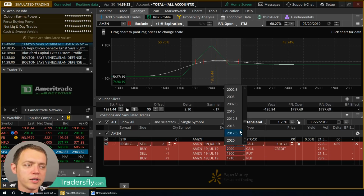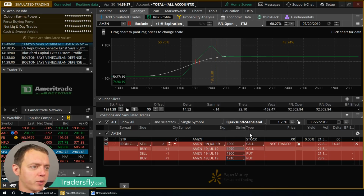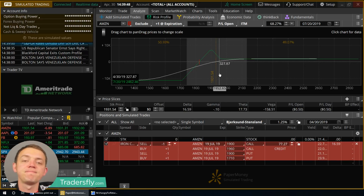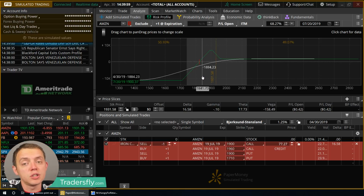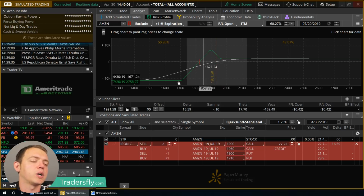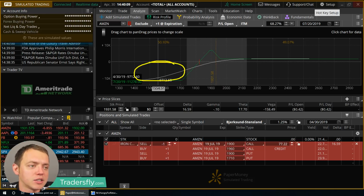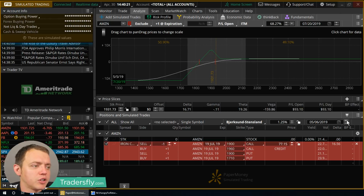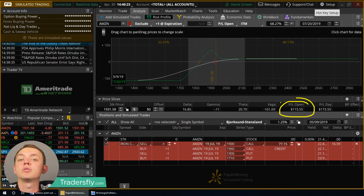And really, if you want to see kind of a hugely broken wing butterfly, you can even do something like this, just to show you an example, where it's somewhat like a vertical spread, but look at this. You're profitable if the stock stands still, if the stock goes up, or if it pulls back a little bit, which also, compared to a vertical, you get way faster theta decay. Now, the downside, of course, is it loses money very quickly here, and you have a lot more capital on hand, and that is because you have a higher chance of success since you're already putting on this position, and it doesn't even have to move for you to make money, but you have high theta returns. And even if it doesn't move in your direction, in a couple days or within a week, you're out and you make about $200. Fantastic, isn't it?